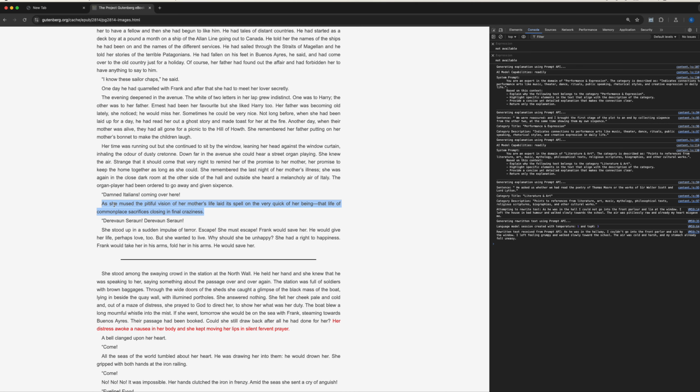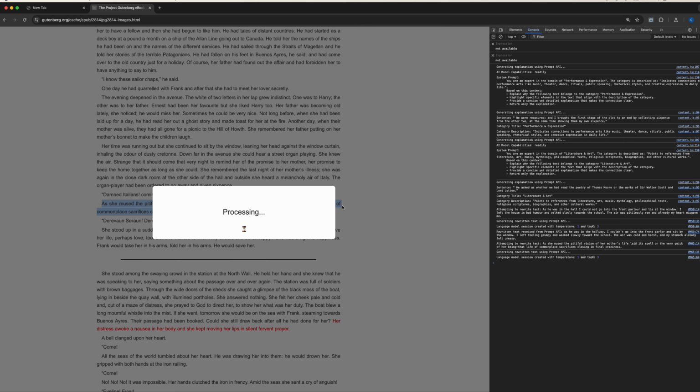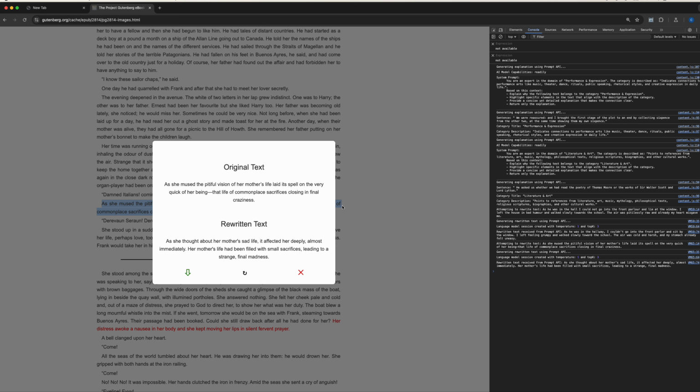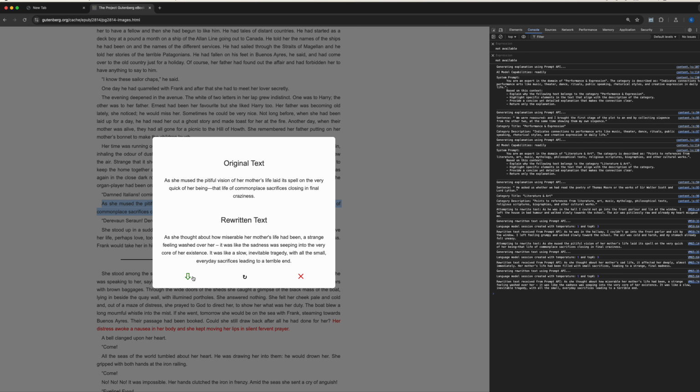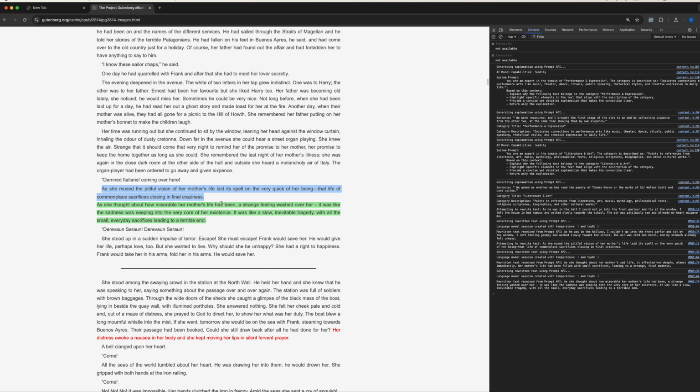This will work for basically any book on Project Gutenberg that is in English. I can reprompt it, say if I didn't like that answer, give me another one. I can reject it, and then insert it back into the DOM, if I click this very carefully here.